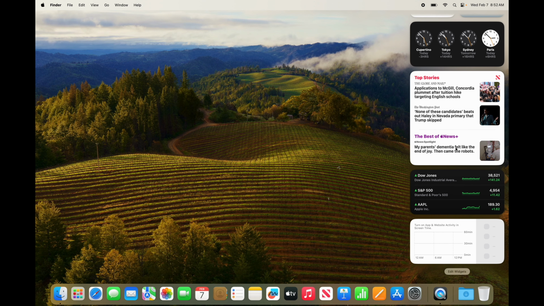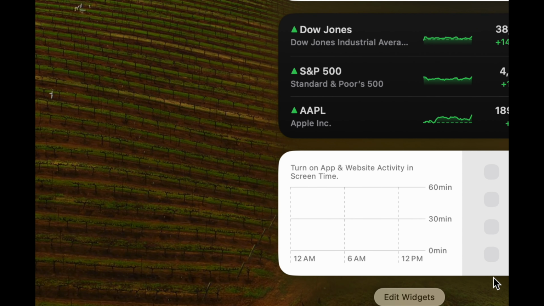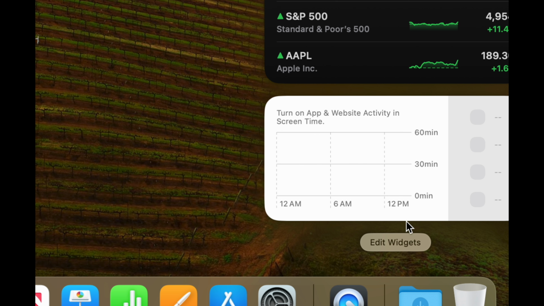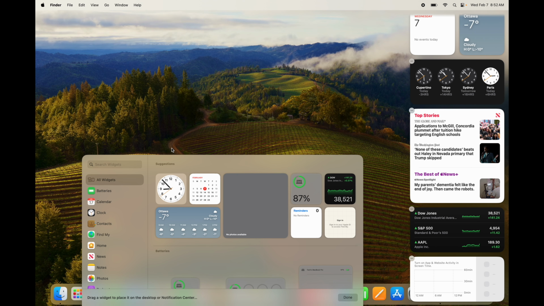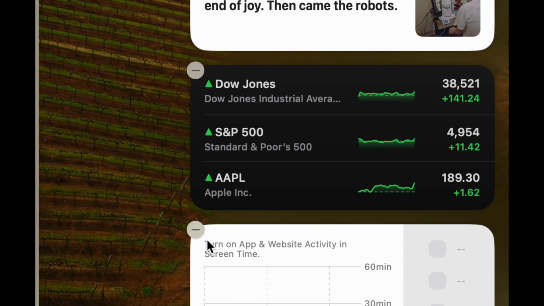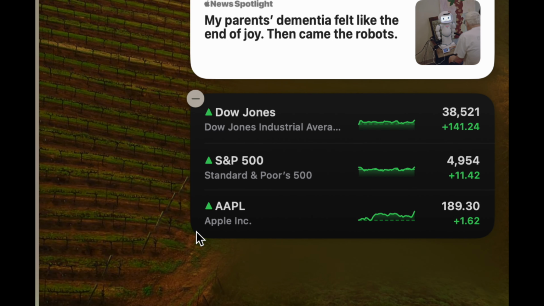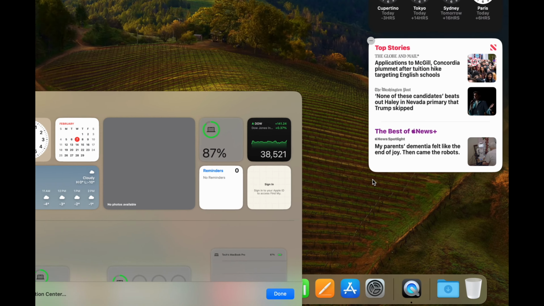So if you just scroll down, with 2 fingers, just scroll down, you're going to see this where it says Edit Widgets. If you don't scroll down, you're not going to see this, by the way. Click on Edit Widgets, and then from here, we can go on and add any widgets or take out any widgets. They're pretty easy to take out. So right now that we clicked on Edit Widgets, we can go on and delete any of these. And that's just by clicking on this right here on the top left hand side, and that's going to delete it.